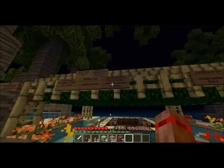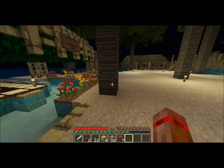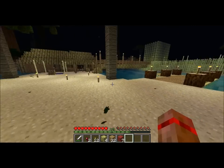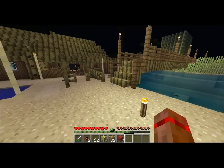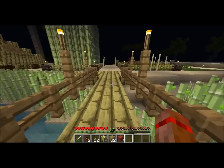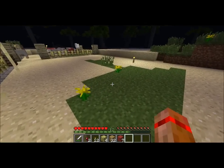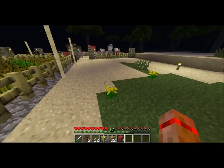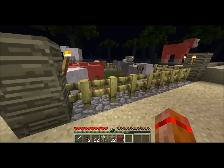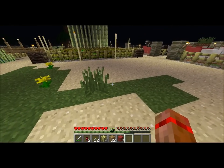And Mandude1020 says the dirt blocks need to be placed next to the grass blocks in order for the grass to grow. So if you remember in my past video when I put the sheep pen together, I had placed down some dirt blocks because I had some extra dirt blocks, and I waited quite a long time for it to turn into grass, and it never did. So I cheated a little bit. I'm sorry, I cheated a little bit, but I put in some grass blocks to get it to go.